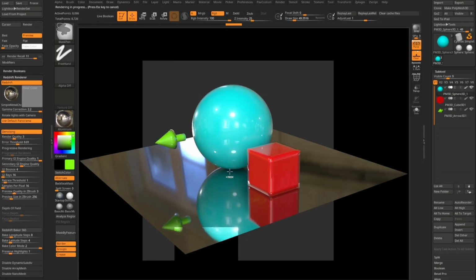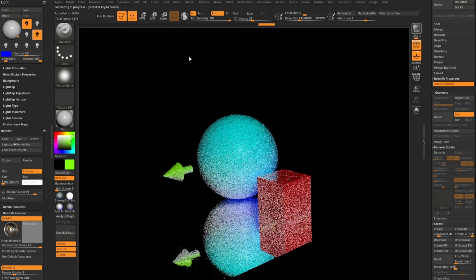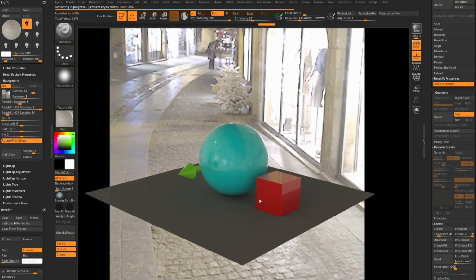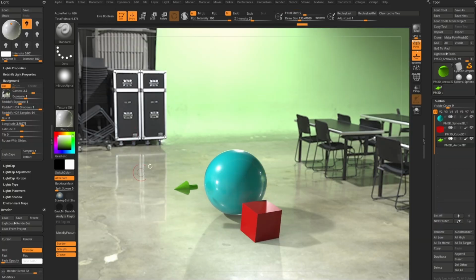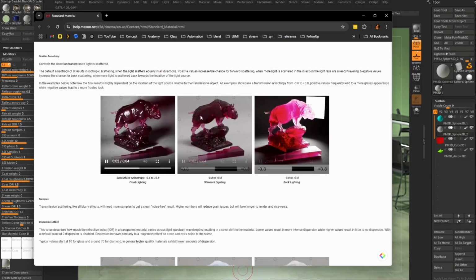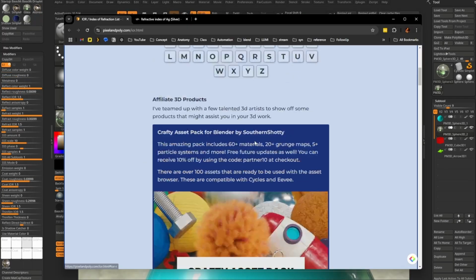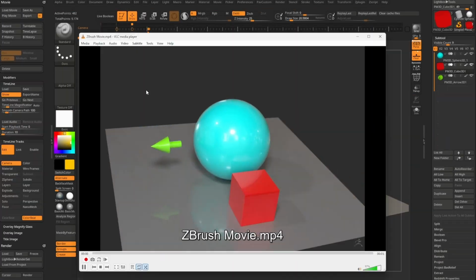Hey everybody, we're going to continue our rendering with Redshift in ZBrush series, and this one's going to go much more in depth than the previous quick start video. So in this video we're going to cover assigning materials and colors, modeling techniques for rendering, lighting using ZBrush lights and HDR images, render size, shadow catchers, saving custom materials, depth of field, Polypaint versus preset materials, more material settings, along with some online resources, and finally rendering a scene with an animated camera.